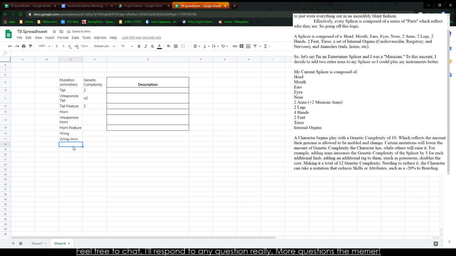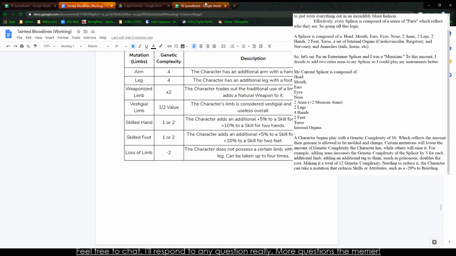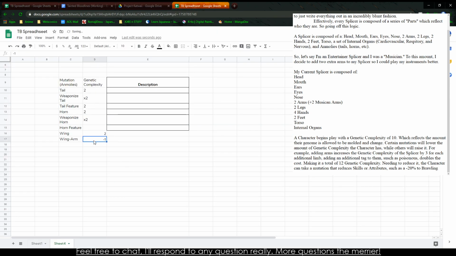Let's see, T12 wing arm. So that would be, yeah. So 2 horn. We'll make it 2 as well. Weaponized horn, obviously times 2. Wing arm, actually going to be negative. I'll make it a -1 genetic complexity because it's actually the vestigial limb. Why are you there? You don't need to be there. Yeah, wing arm would be -2.